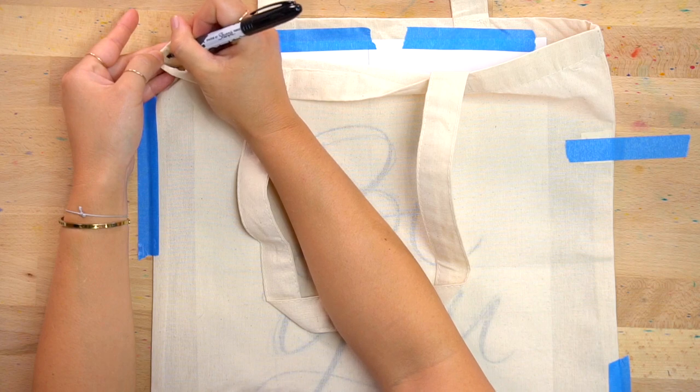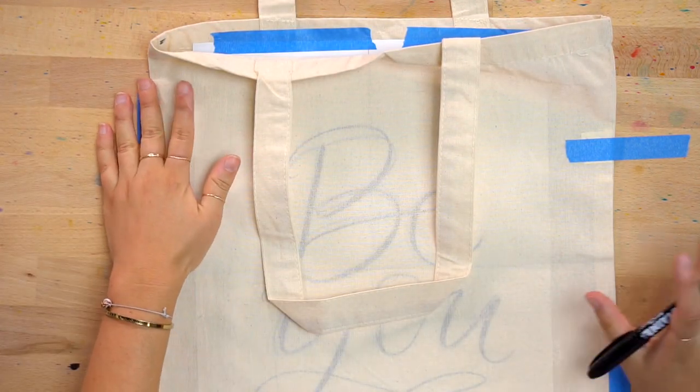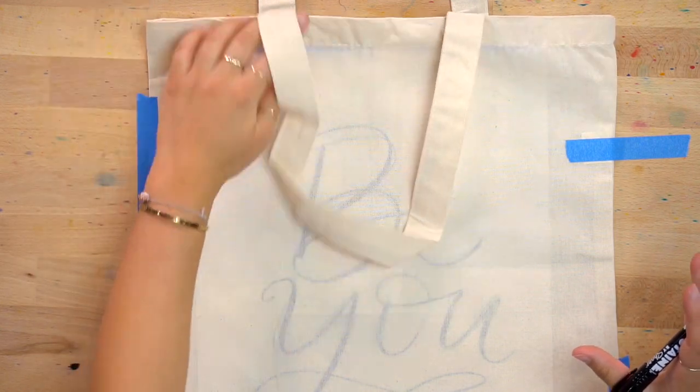So when you're doing this, I know you might be intimidated to start. Actually, I have a tip. If you are nervous to go for it, because this is a tote bag, it's a little bit different than paper, just help yourself out, and maybe on the inside where no one will ever look, just draw some lines. That might alleviate some pressure of this needing to be perfect. Just draw some lines, no one will ever know.